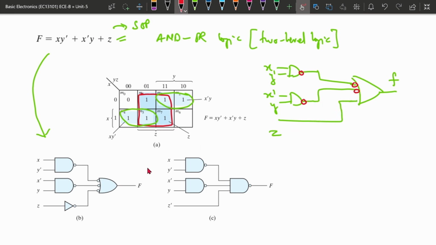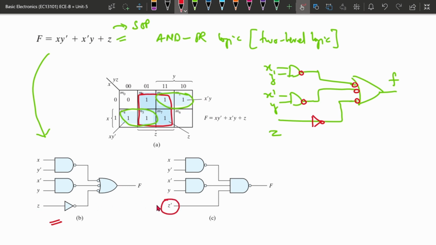Okay, but to convert this bubbled OR to a NAND, we have to put another bubble here. So if we are putting a bubble here, we have to compensate with a NOT gate. So this is how this has been implemented, the same one. This NOT can be implemented with the help of NAND gate easily. So now this has been converted to NAND, and this is converted to NAND, and this was the NOT. So NOT has been included in this term only.